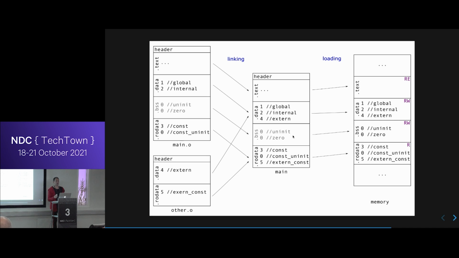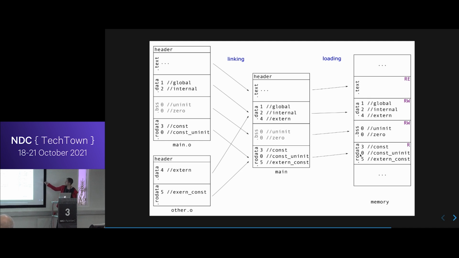But the really important thing is that it is the linker who decides this order. It's not the loader. The linker says which order this is going to get loaded in, and the linker doesn't know where, but it knows the relative order and the distances between these sections, so that it can resolve relocations, and it can know the distance from somewhere in the text down to somewhere in the RO data here, even though they might be in a different order here. But the linker decided that order.